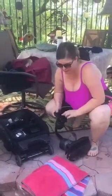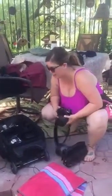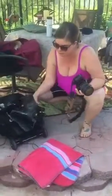Especially that, plus the automatic live view on the back screen, that's huge for underwater. I used to shoot underwater on my Nikon stuff and it was fine, but this is just so much easier. It's like coming out of the Stone Age. So I prefer it. This is the housing I'm going to be putting it in.